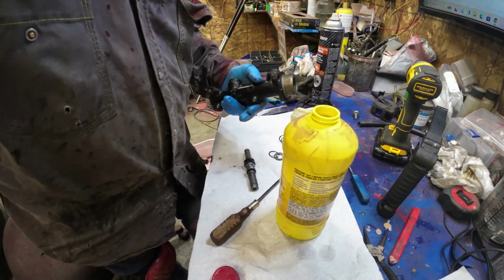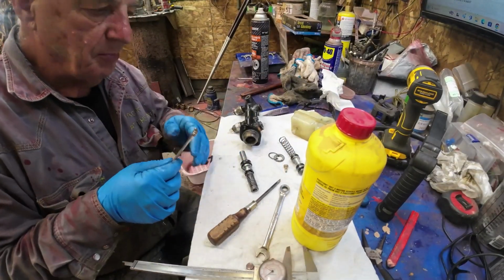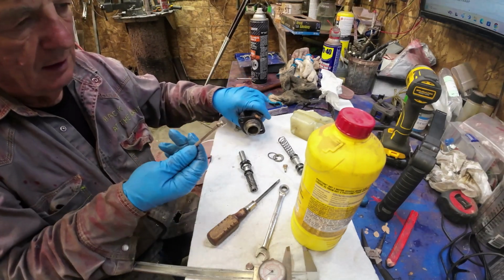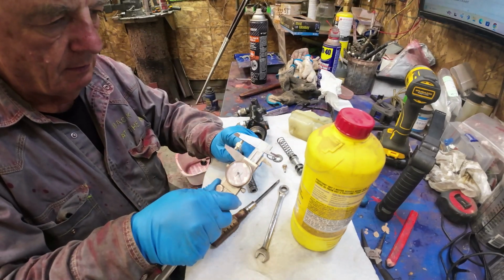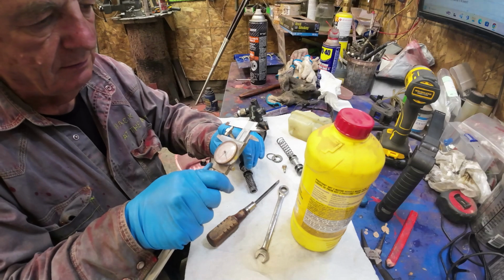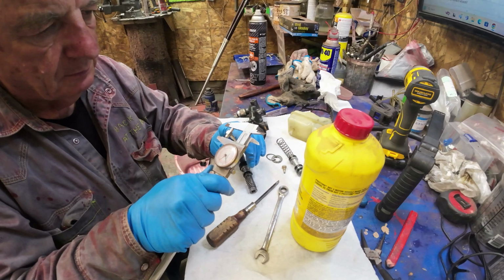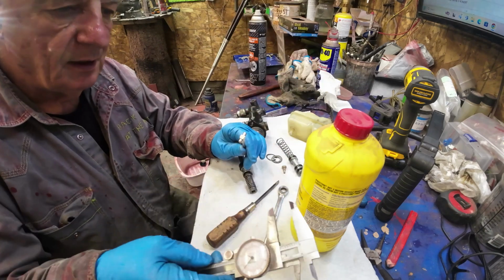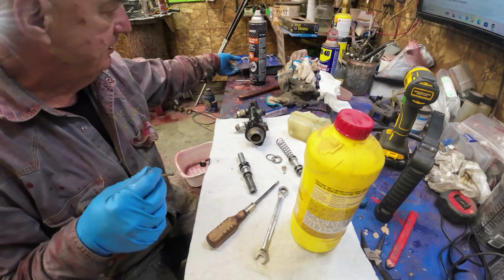Maybe I'll put those... Hang on, I'm going to put those things in there first. I figured I'd measure the bore here so that I know what it is inside here. Twenty point six or point seven millimeters. Yeah, 20.7 millimeters inside there. I'll note it so I know in case I have to order stuff for it.